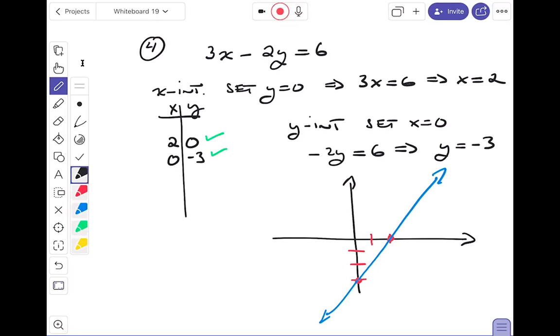I want to point out, they wrote them down as an ordered pair, and I'll put this down now for you. And again, they wrote them as ordered pairs, so I'm writing that down for you. All right, let's keep going. And let's do number 5 now. All right, number 5 says graph.